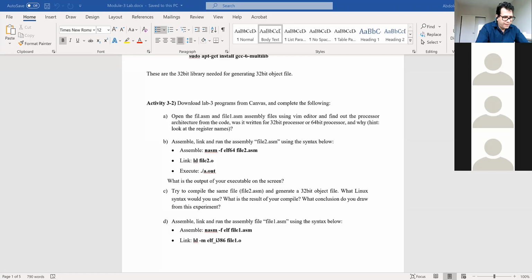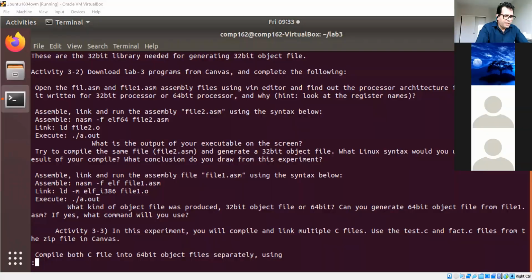Since you are not very advanced for now, you just go here. Professor, we can't see. Oh, okay. Let me switch back to this Linux environment. Go back to Linux.